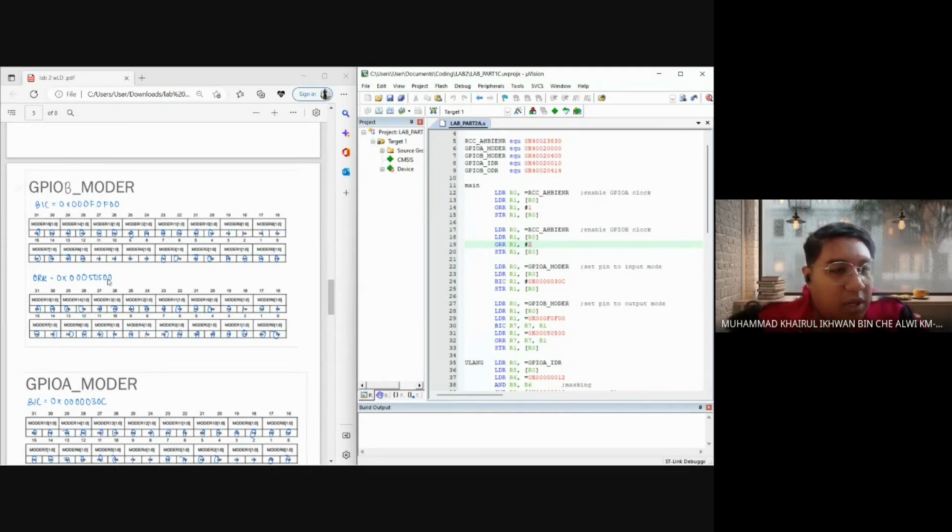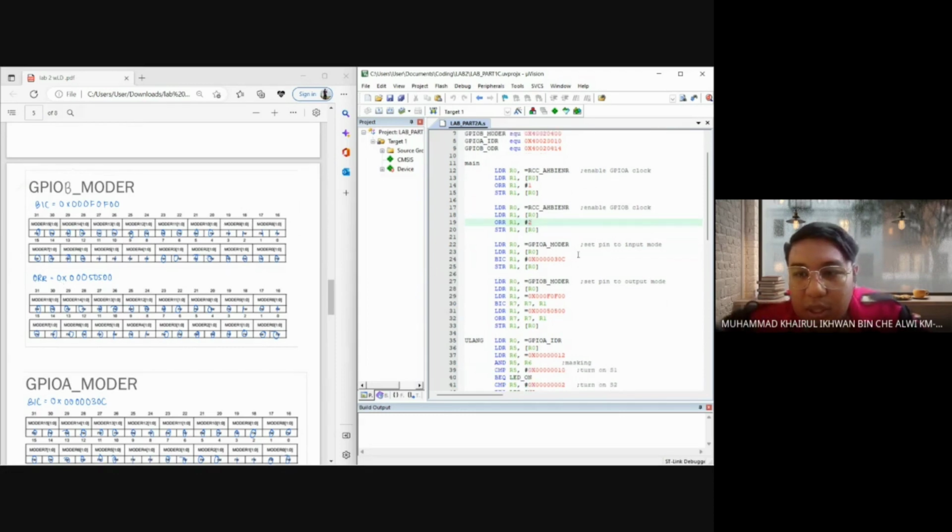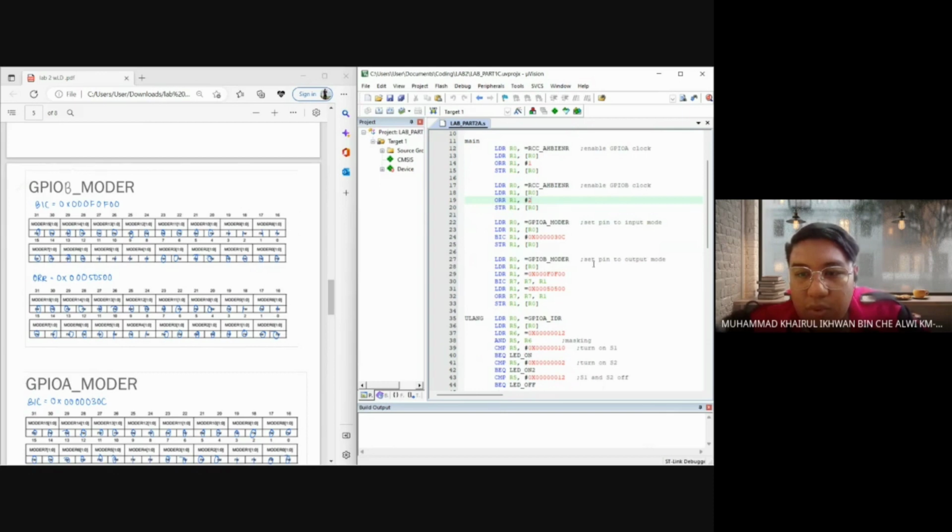Next for ORR, we put 0, 1 at MODER 4, 5, 8, and 9. And it will become 0x00050500, and we put it in the coding at the output MODER. So here is for BIC and here is for ORR.